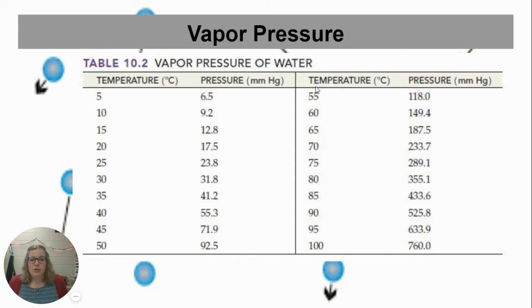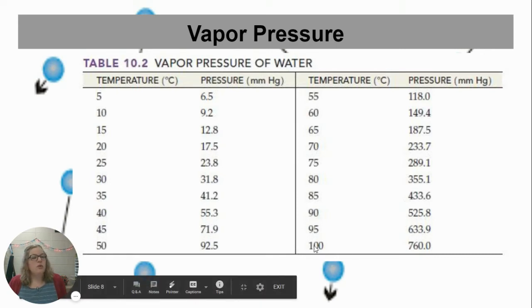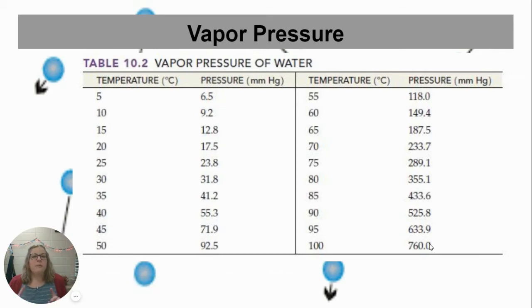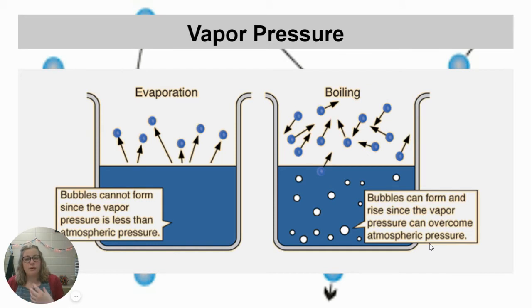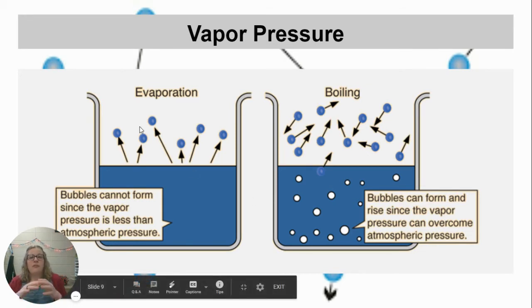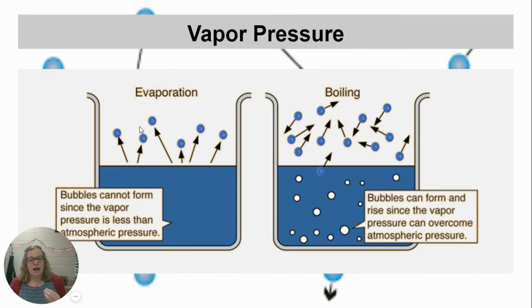Now, as the temperature increases, you get bigger and bigger increases in the vapor pressure until you hit the normal boiling point of water. And if you notice, the vapor pressure at the normal boiling point of water is 760 millimeters of mercury. And that is not accidental. That standard pressure we talk about and the normal boiling point are linked together. So what ends up happening is that if I have an open container, normally, like I said, some particles can escape because they have a higher than average kinetic energy and they can turn into vapor and go out.